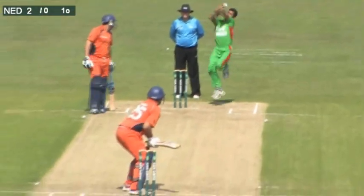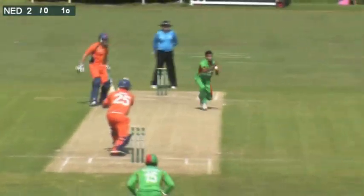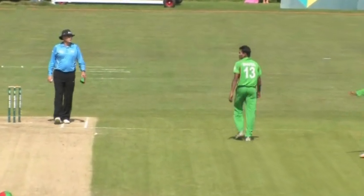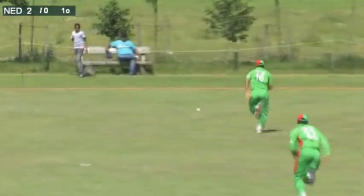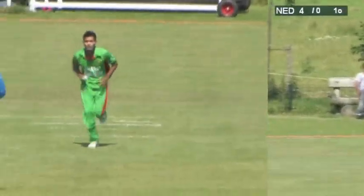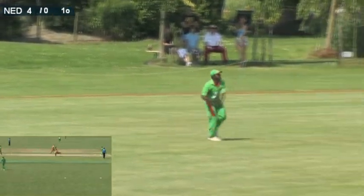Shafiul Islam coming to bowl now — his first ball at this level. He looks almost like a teenager. That should have been caught and bowled — dropped there by Shafiul. It's very difficult for a fast bowler, particularly with a vigorous action at the crease, to keep his focus. That's still short of a length and it's been carted wide of mid-on — the timing wasn't quite right, but two to Svart. Svart swings across the line — not a particularly elegant shot, but they get two and that's effective enough. Another dot ball.